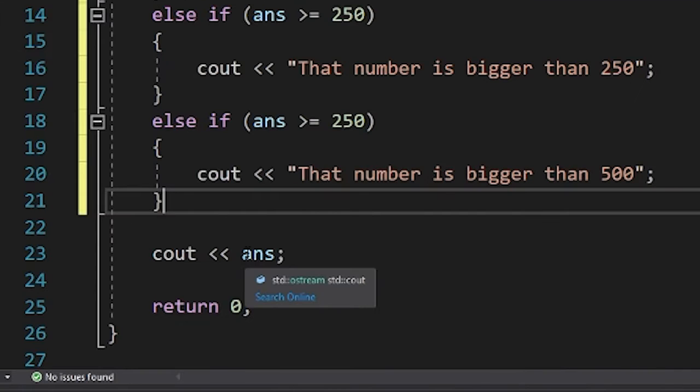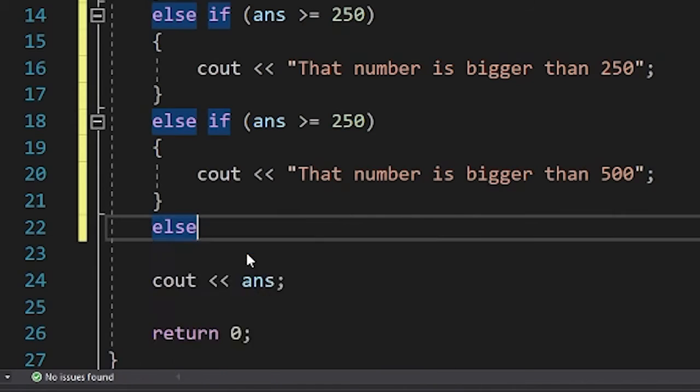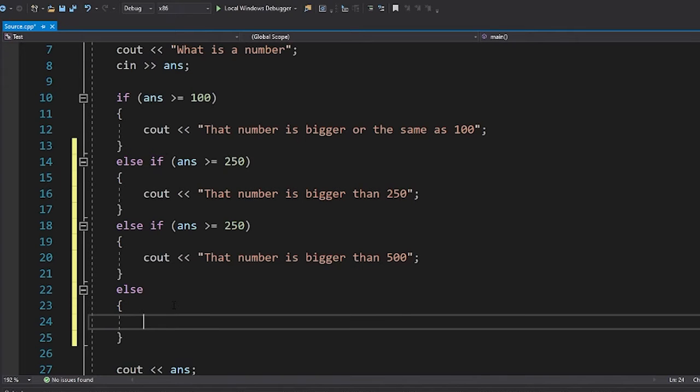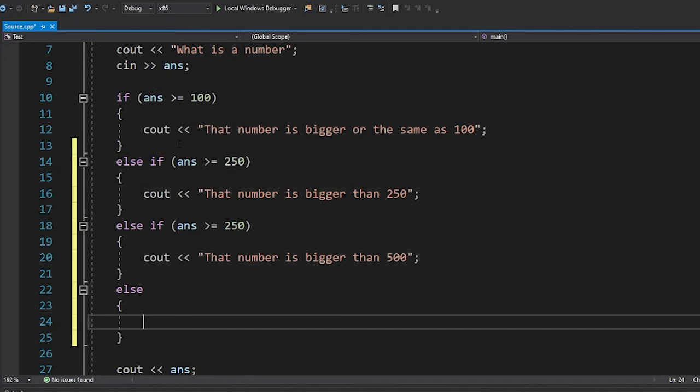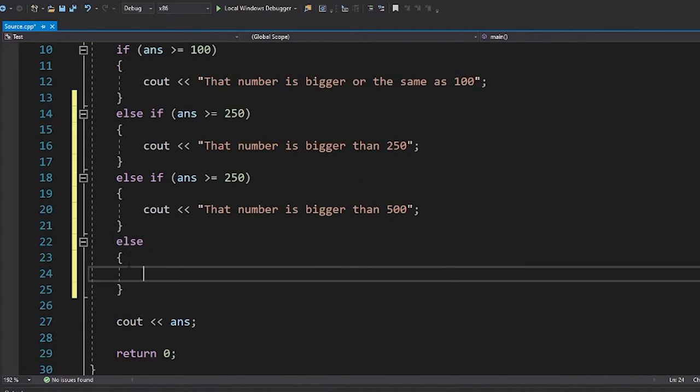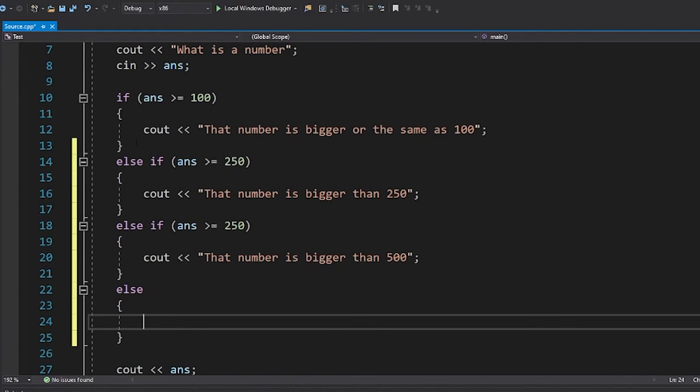So let's say else, and now what else does is it's basically like these, but it doesn't require an if. So what it's doing is if all of these are false, that's the only way this else will get triggered, if all of these are false.